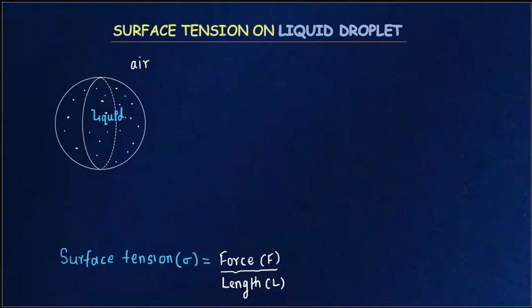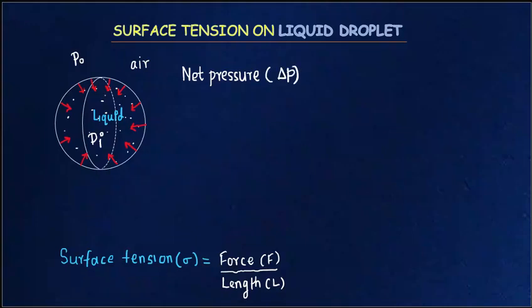So here we have understood that inside we have got liquid and outside there is air. Now since the surface is under tension, it wants to minimize surface area. Always there is an inside pressure or inward pressure acting on the liquid. This inward pressure is due to the difference of inside pressure and the outside pressure. So if I say the inside pressure is Pi and the outside pressure is Po, the net pressure will be Pi minus Po. So I can say here the net pressure acting on the surface will be, I'm going to call this delta P, friends.